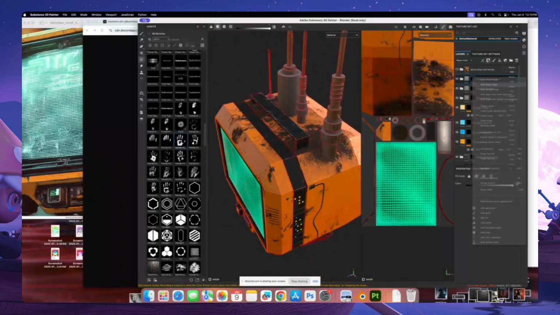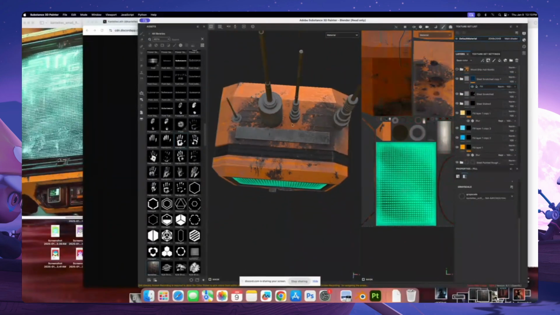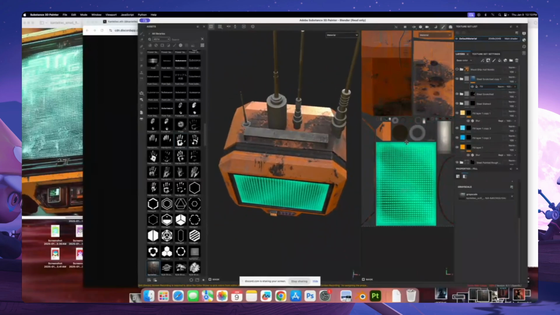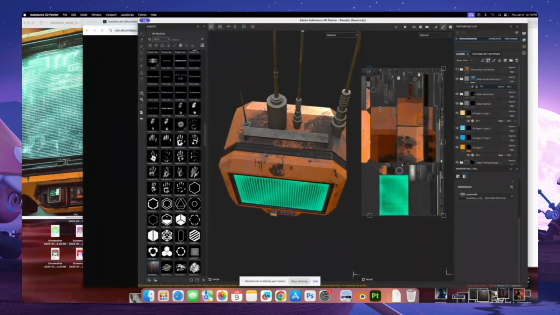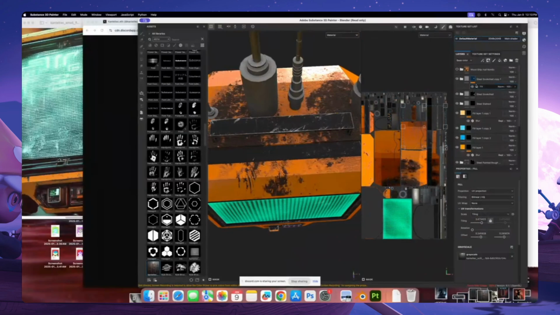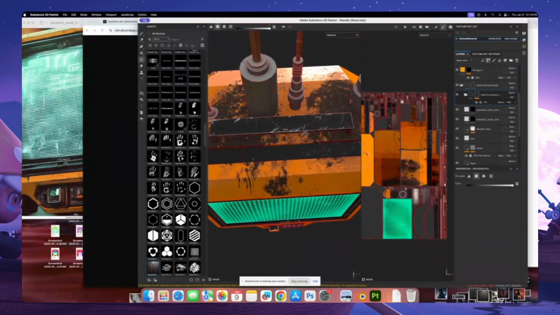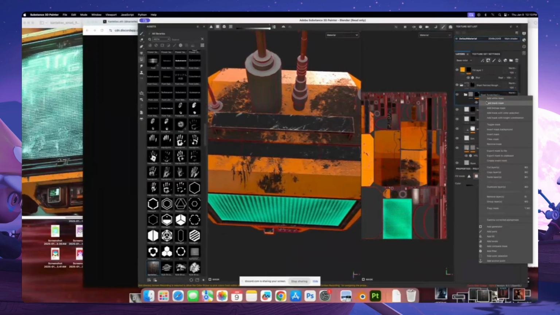I like to make individual folders and materials for anything that has a great enough potential degree of difference. In this case, I made a new material because these pieces are going to represent just this metal detail on top of the hull here and have nothing to do at all with the antenna. So I'm not going to include it with that same material. I just need to put this in the right spot here.